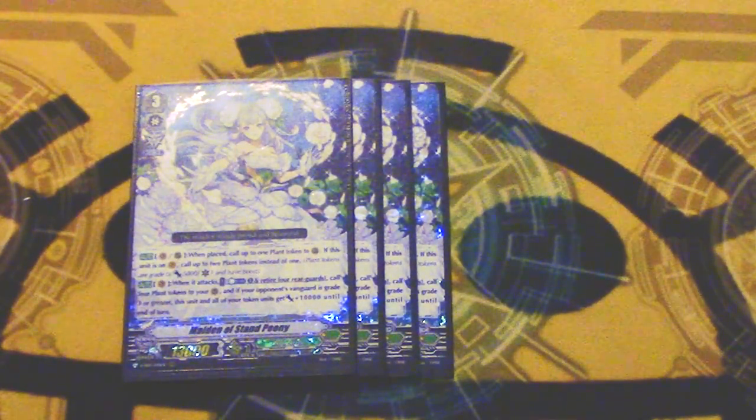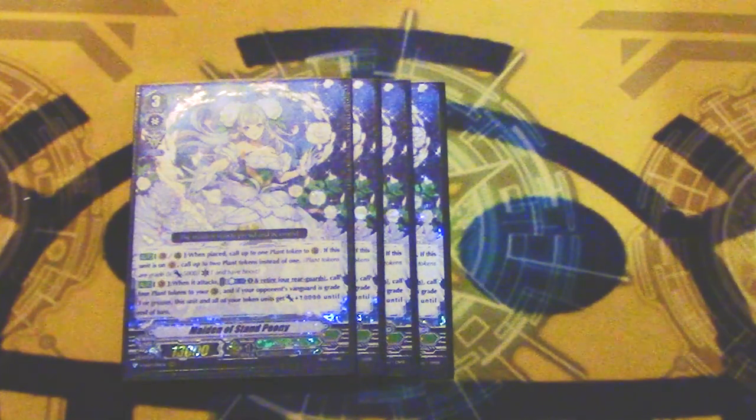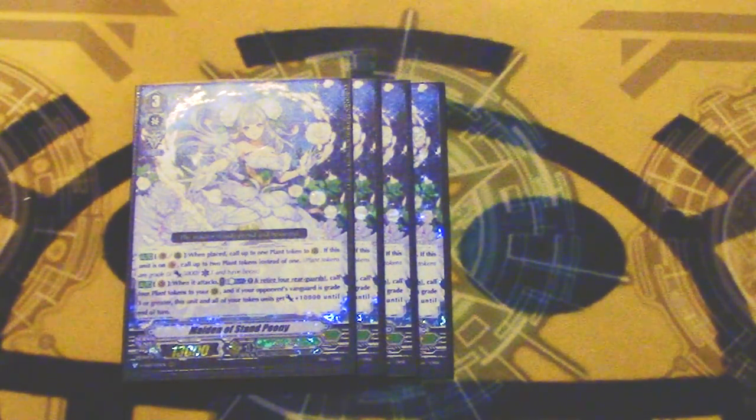We got Maiden of Stand Peony. What does this do? It's Trailing Rose, so you get a token on call and you get two on ride. And it has a really overcosted ability where you counterblast one on attack to retire four rear guards and call four tokens with 10k if your opponent's at grade three.